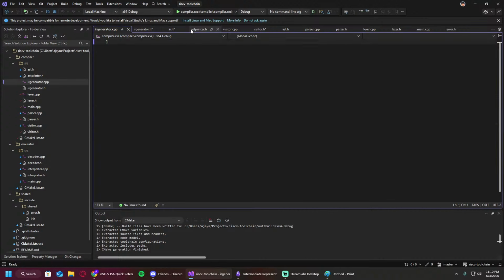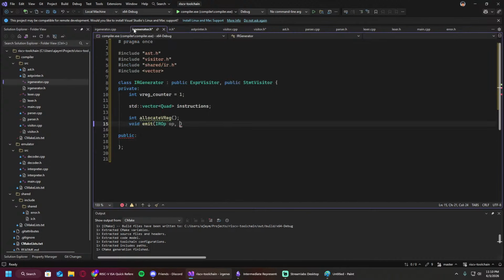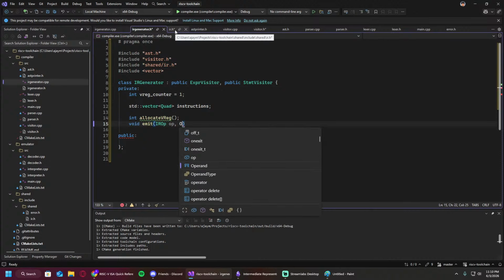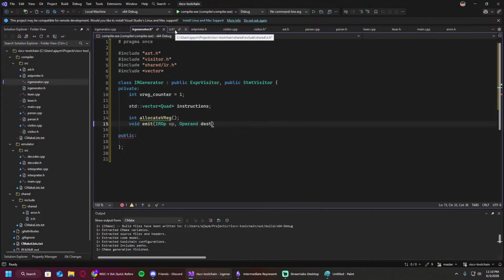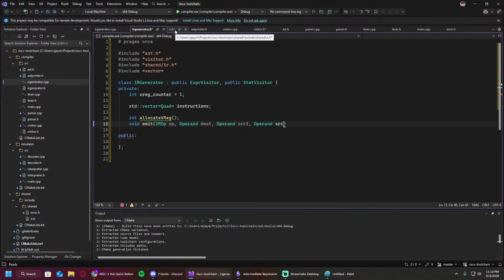Let's check back in here. Destination, operator, source 1, operand source 2.